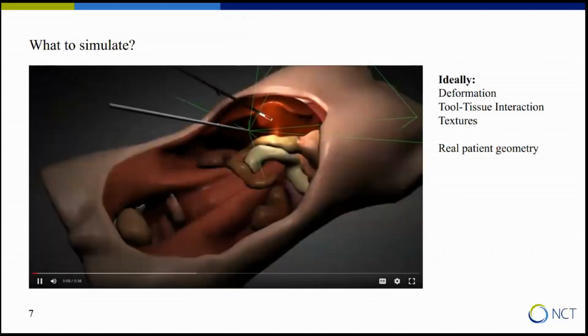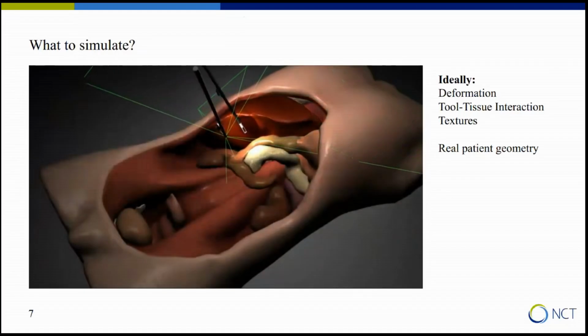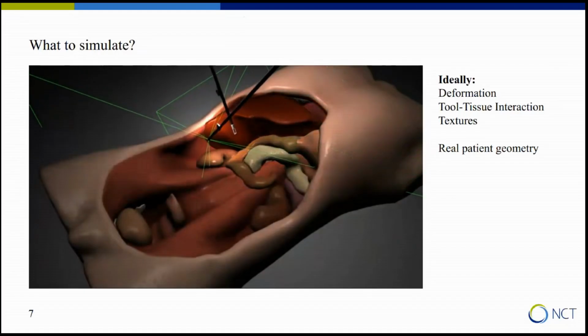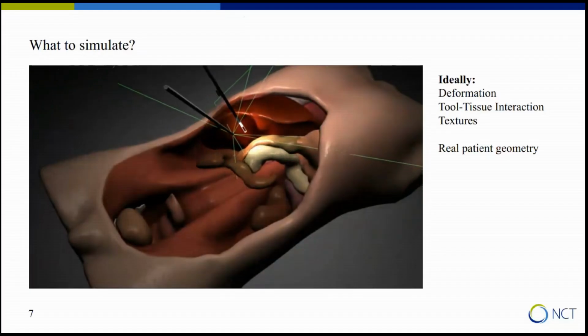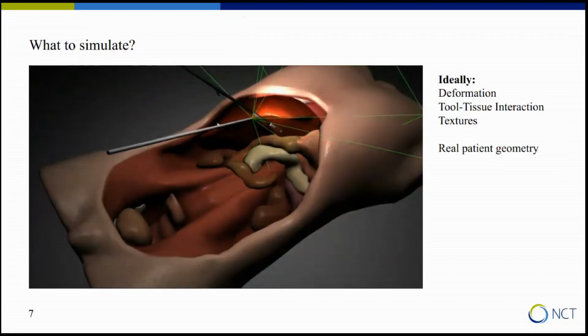So this is work from a few years ago from a student of mine who simulated using SOFA, and I think this was in Gazebo, so it's all ROS. Simulated a simple simulation or deformation scene of the liver. And of course, we would like to publish everything here, like the displacement field, the camera images, and so on. And we use real patient geometry here.